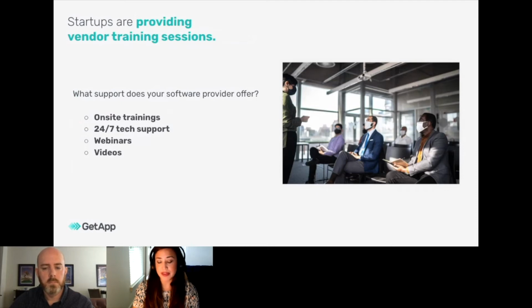So this is where maybe someone from the vendor company will come to your office in person. Maybe they can customize a training for a specific process or a specific question that your team has, which is always great. You'll also want to think about 24/7 tech support. So you might have coworkers in many different time zones, or if you're launching a brand new product, what if it glitches overnight? You're going to want to make sure that you have that 24/7 tech support in that case.